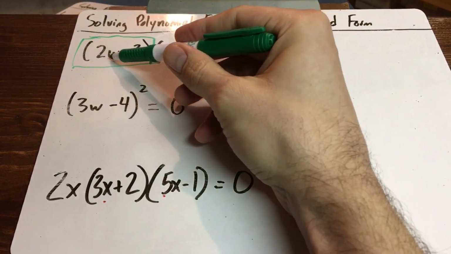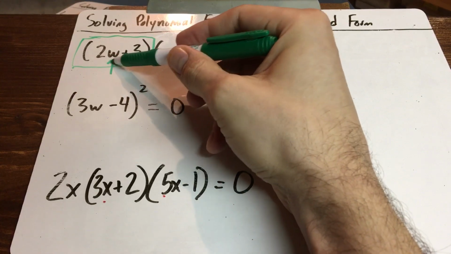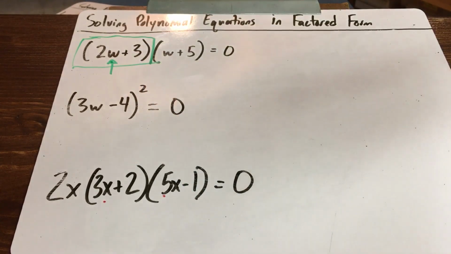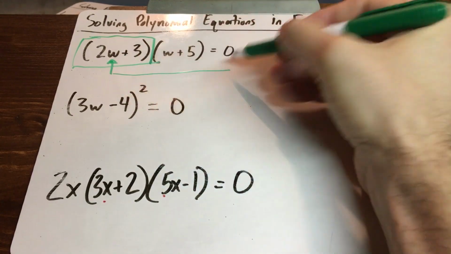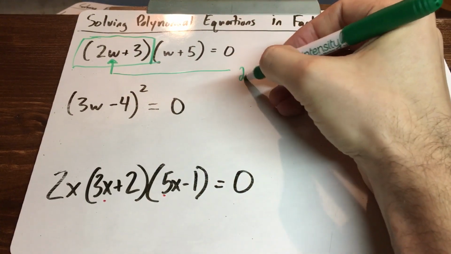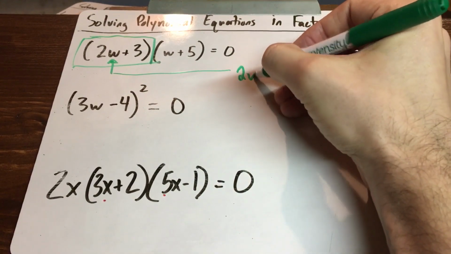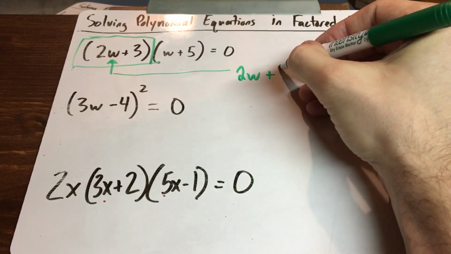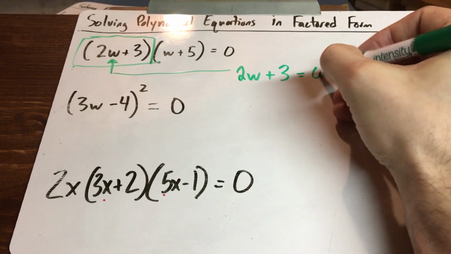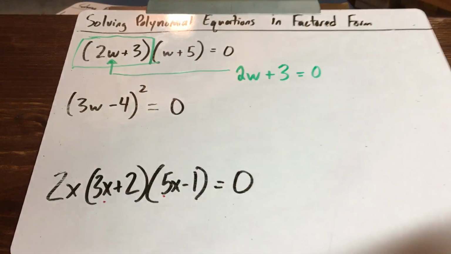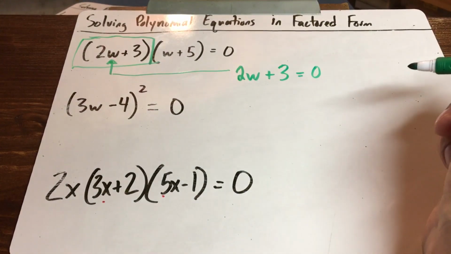If I said, hey, what number would you substitute in for a w to make this parentheses equal 0? That's pretty tough for an 8th grader. Some of them could get it, but not a lot of them. So if you need to, take this off to the side, write it out like this and say, okay, I want to figure out how I could make this parentheses, this is what was in the parentheses, right? I just copied it down, equal 0. What number would I substitute in for w to make it equal 0?